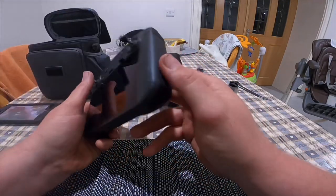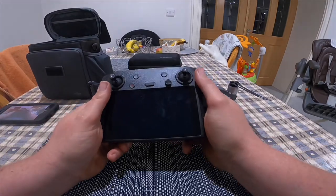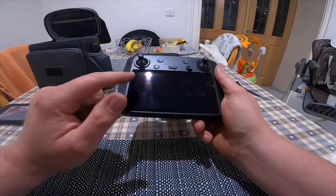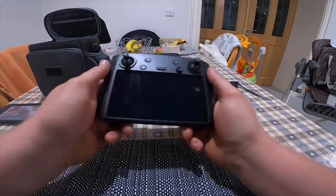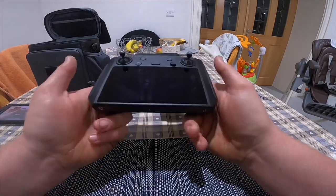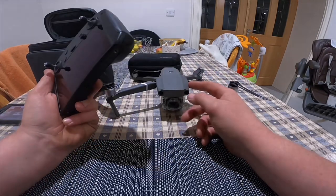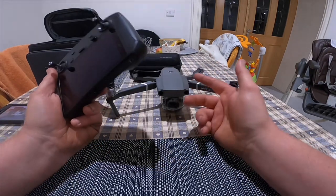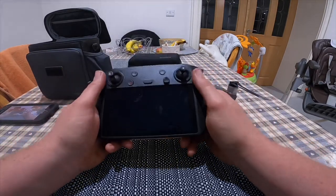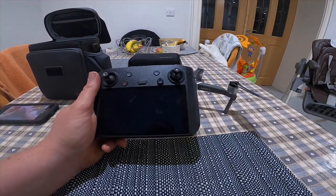There are controls on the front of it, the back of it, and I'd say this is probably a better built controller than my old drones. It's half the size and probably nearly twice the weight, so that's always a fairly good sign. Really good coverage on this too. It's stated that in the right conditions you can fly up to 8 kilometers away with it and keep signal. So look, you're not going to want to do that, but it's nice to have the option there.